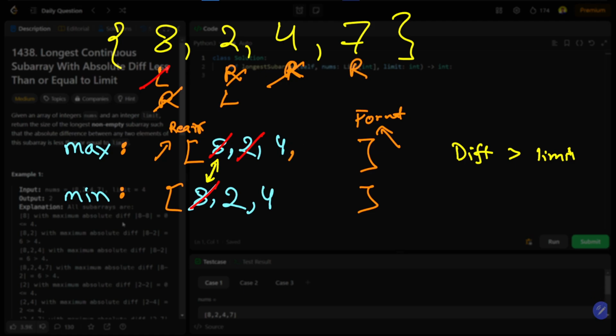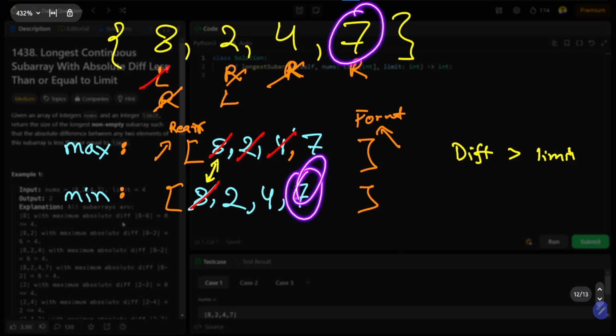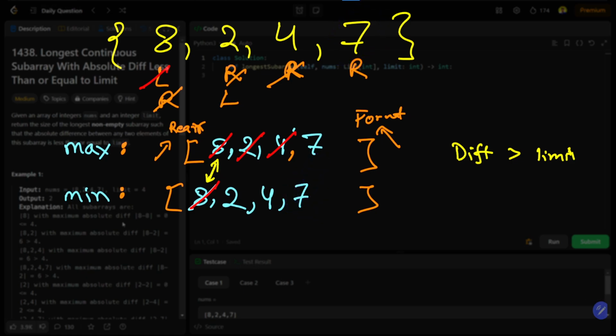So again, if 7 is coming, the maximum can be 7 over here. At any point if I have 7 in my window, I cannot have any other element less than 7 in my maximum queue, so I will be removing these elements. Similarly I can add 7 over here, because at any point of time 7 can become a minimum element. For itself it can become a minimum element, so I'll not be removing this. Now if I want to get the difference, I'll take the first element from here and the last element from here. So again the difference is 0.